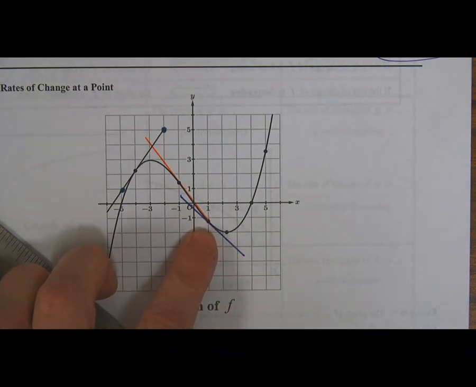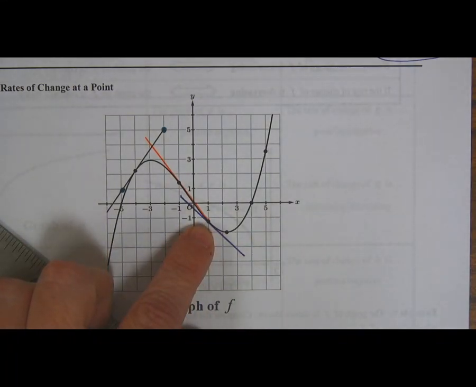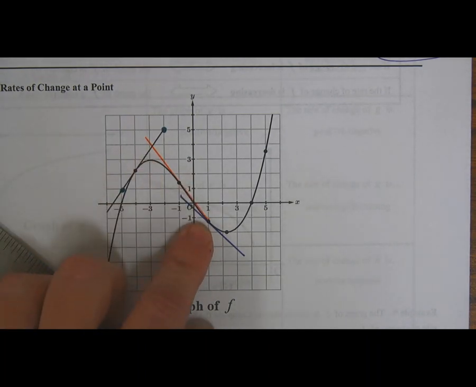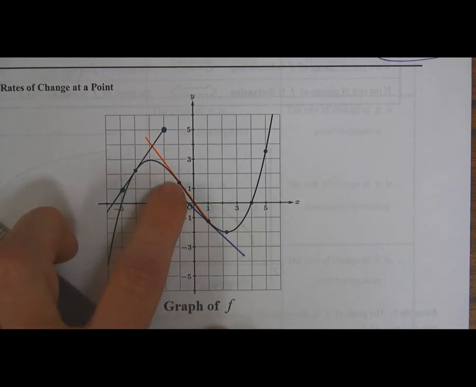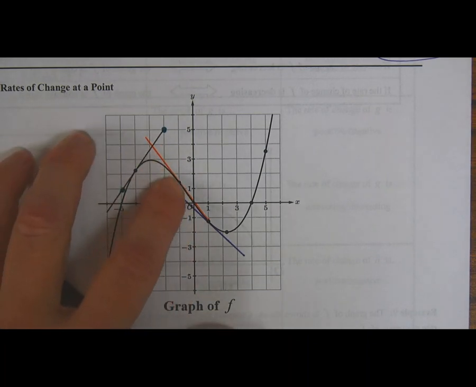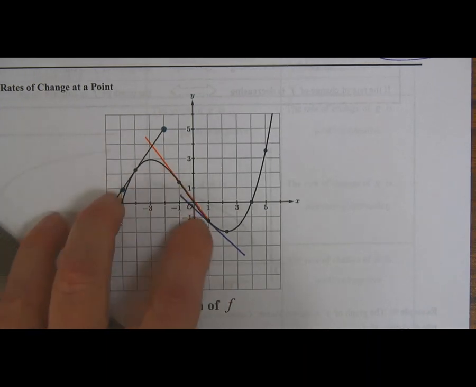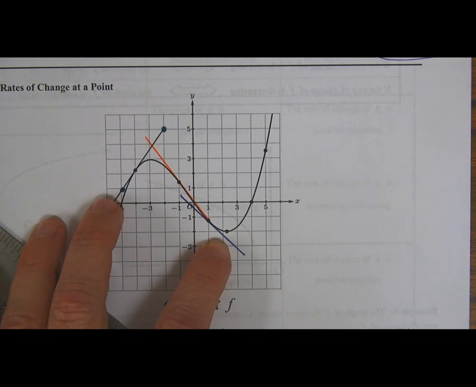Pause. At this point, is there a positive or negative rate of change? Negative. But is it less steep? Listen really closely. Is it less steep or more steep than the orange one that I drew? It's less steep. So it went from pretty steep in the negative direction to less steep in the negative direction. So it has just increased its rate of change. Barely, but the rate of change, the slope, has increased from here to here.